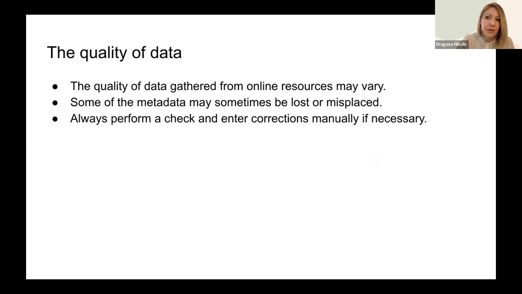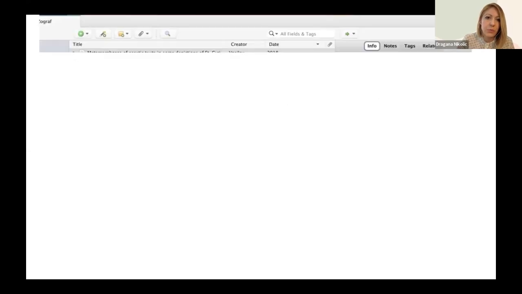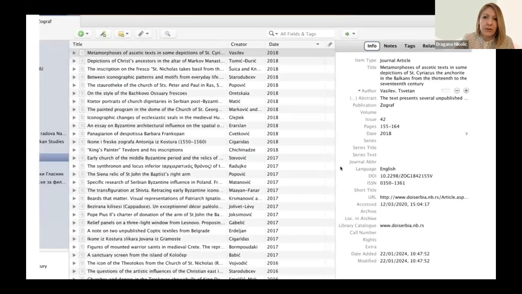This import can be of very different quality, so you always have to check what was actually transmitted, and if there are any errors or something is misplaced, which can happen. You can very easily manipulate data, because the program, as you will see later, is very versatile and very easy to use. So practically anyone can learn to use Zotero in like half an hour.